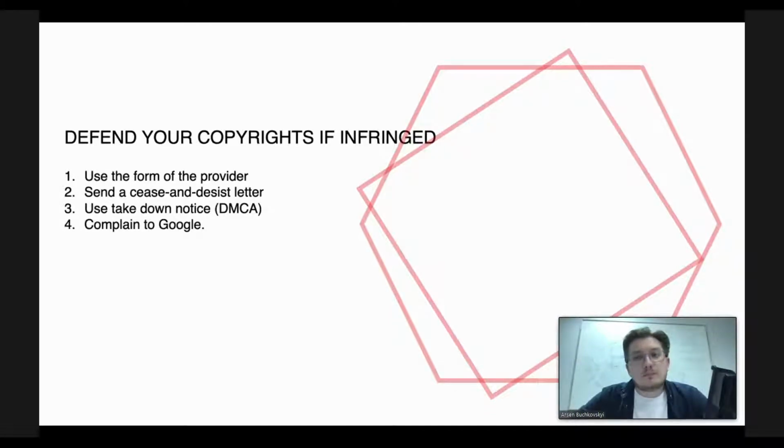And if something bad happens and you see that somebody stole your IP, what to do in the digital world? There are first steps I recommend before any lawsuit or other really complicated stuff. First of all, use the form of the service provider. If you see your content on a different marketplace from a different author, lots of marketplaces and service providers have their own abuse form, or at least a contact form. So use the provider's form and write immediately that you saw your content was stolen.